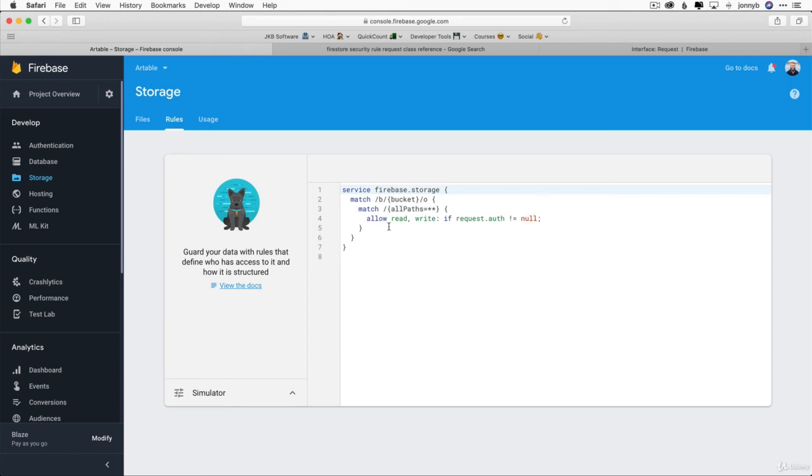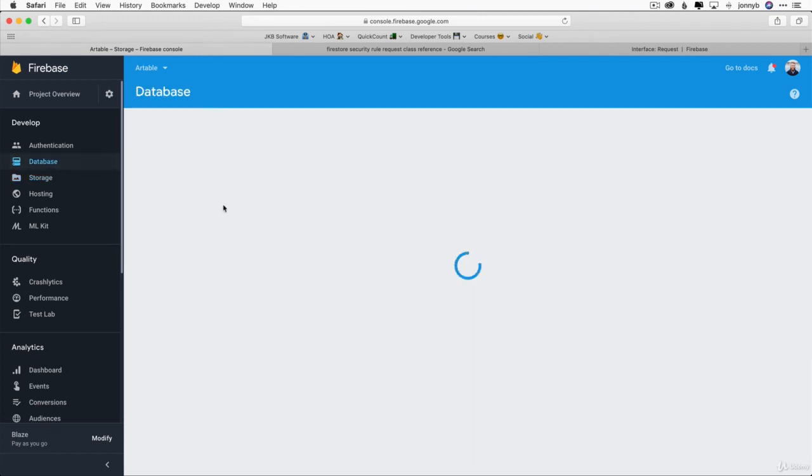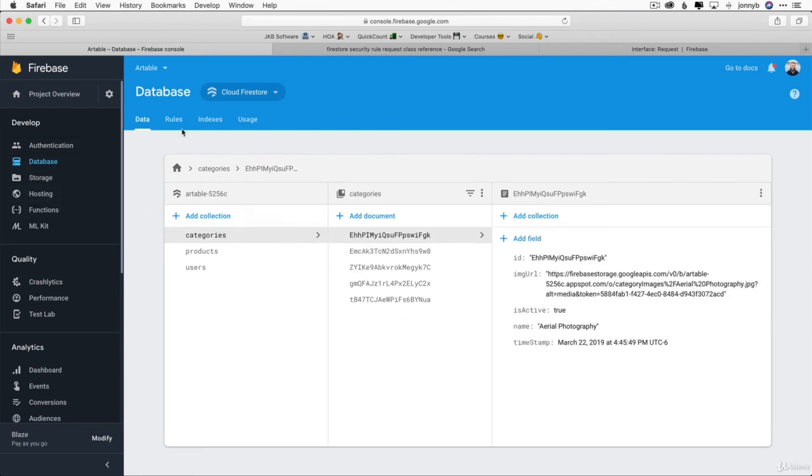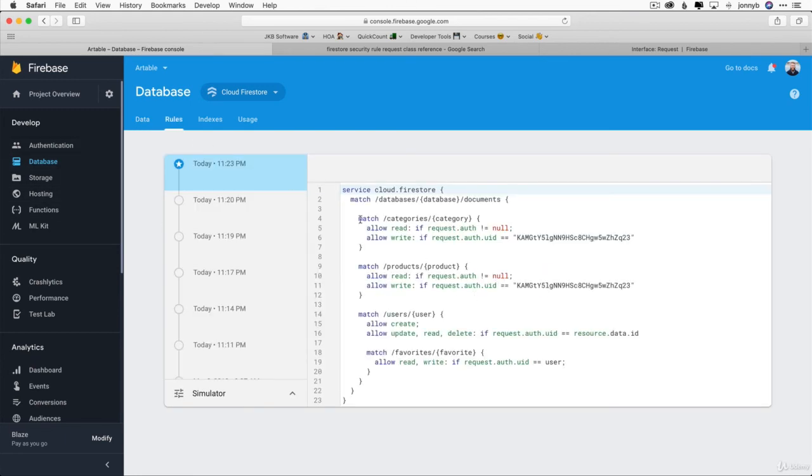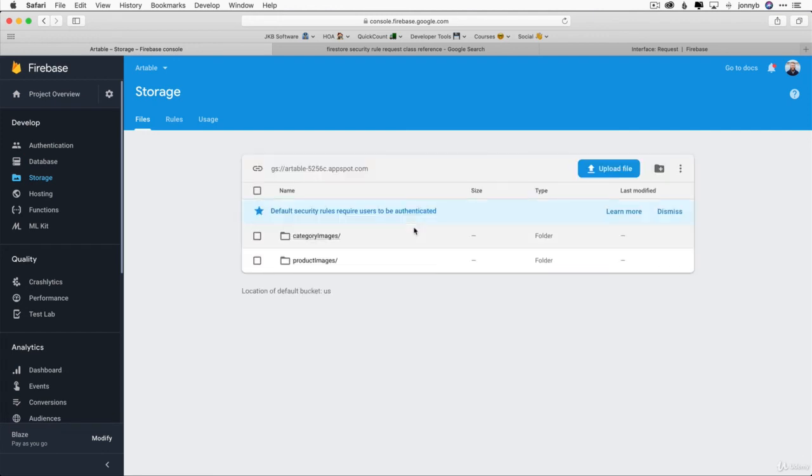All right. If that sounds familiar, that's pretty much the same rules that we have for our database. So I'm just going to come back to our database and our rules, and I'm going to grab these two rules here for the categories and the products and come back to storage and come over to our rules.